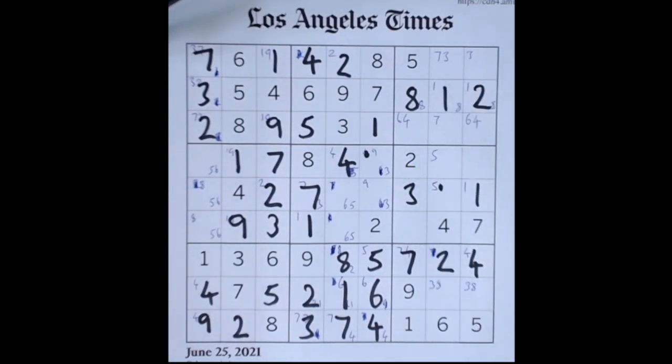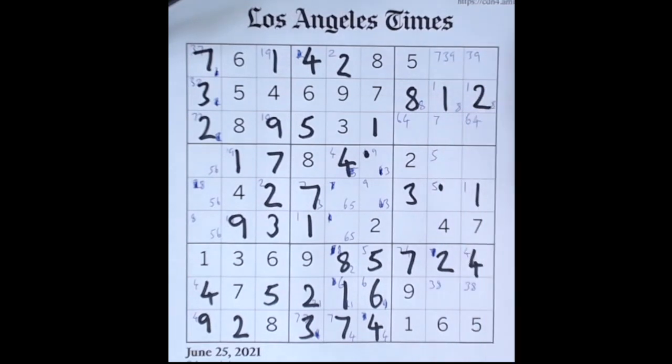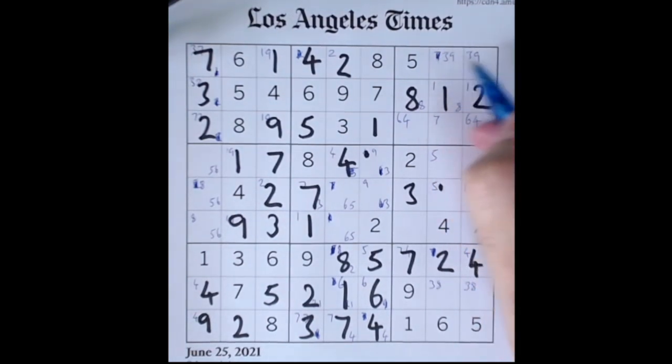Okay, so let's just see. So 9 blocking along here, right? 9 blocking along here, that means that one of these 2 squares has to be a 9. Alright, so now look, it means that this 7 can't be true, can it? Because we have 3 and 9, 3 and 9, so that's our 7 here.